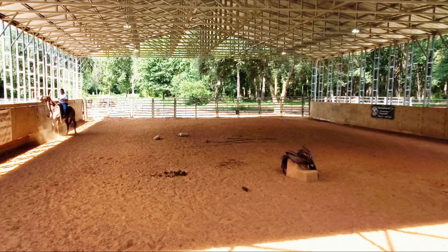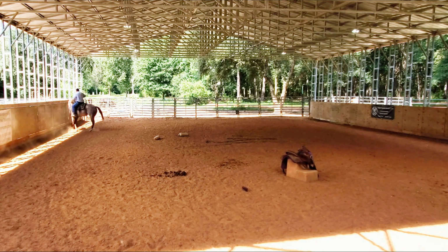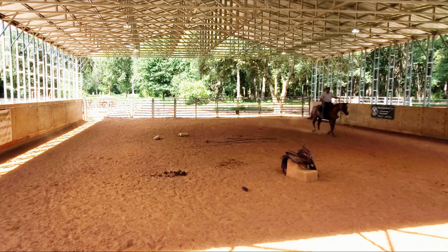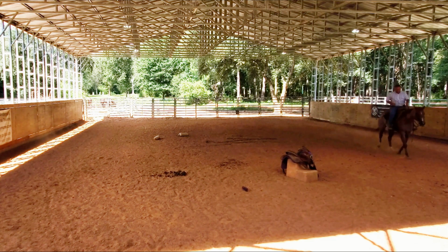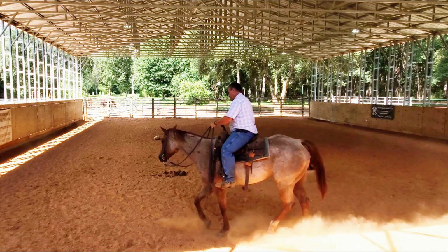give her body. Right here I'm just trying to turn her towards the wall, basic rollback that you see me do with quite a few horses, and she just kind of bogs down right there at the wall, not really wanting to bring her front end around, not really wanting to push with her back end, just kind of laying on my hands, laying on my legs. And this is the kind of thing that we need to work out.